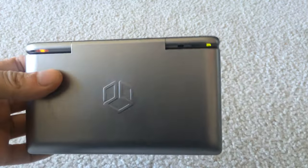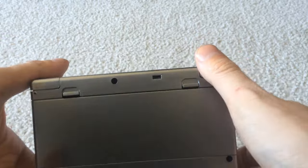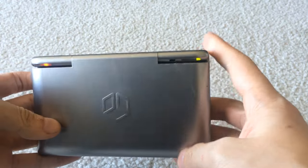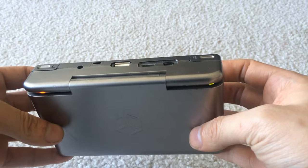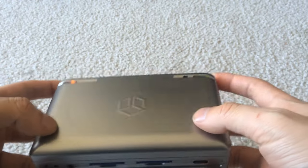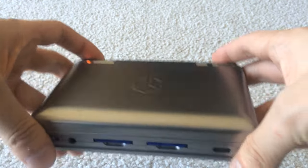I had to go on the forums to find it and ask someone to actually sell it to me. So that's how rare this thing is. But yeah, I think it's pretty unique on its own. It's a good modding tool. A lot of hackers use this to develop their own software. Being a Linux box, obviously, it's very hackable.